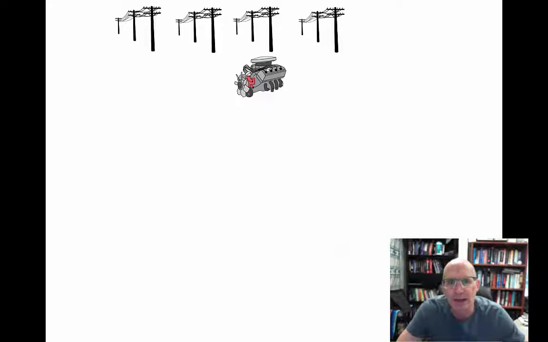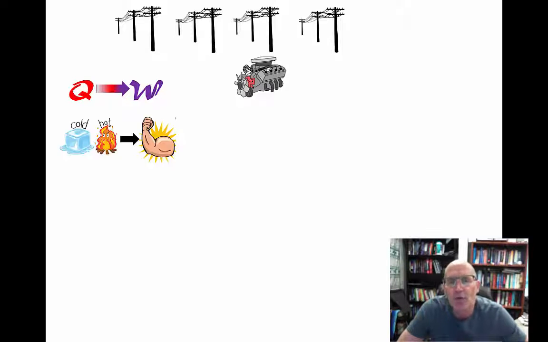If you remember what an engine does, a heat engine, for example, it turns Q's into W's. It turns disorganized energy into organized energy. And in order to overcome the second law of thermodynamics, I prefer to think of this as a temperature differential into power. It's not just a Q, but it needs to actually be 2 different thermal reservoirs. So we're going to be doing this in the first section of the class.